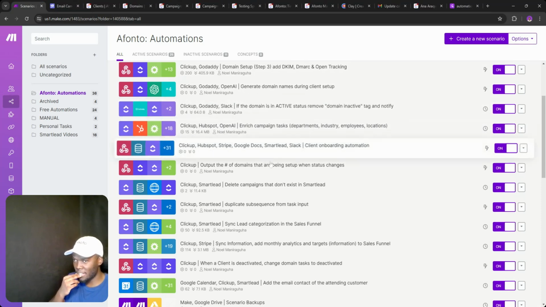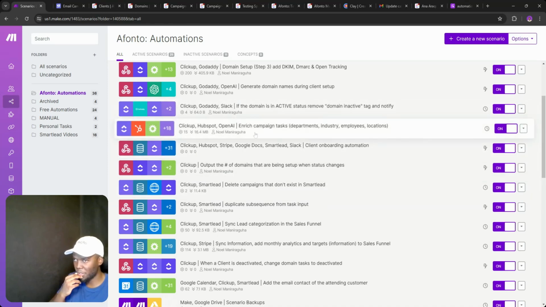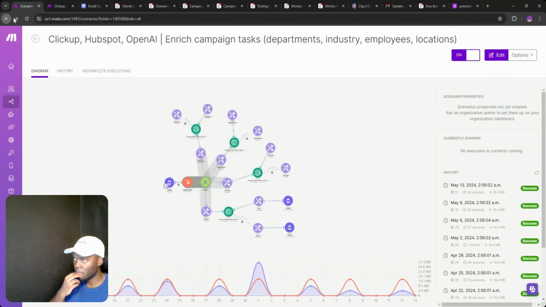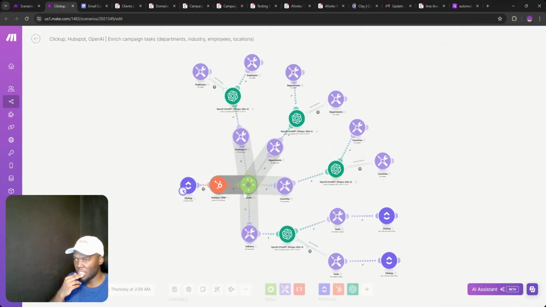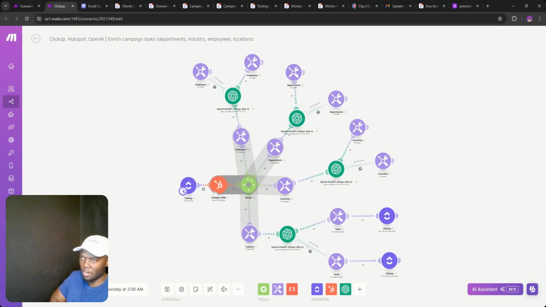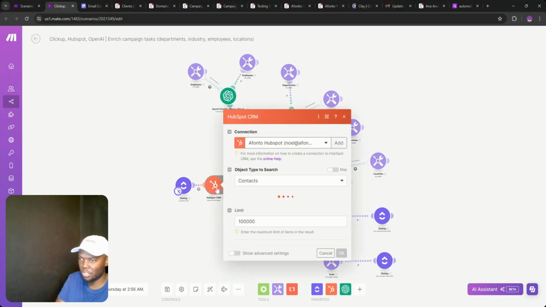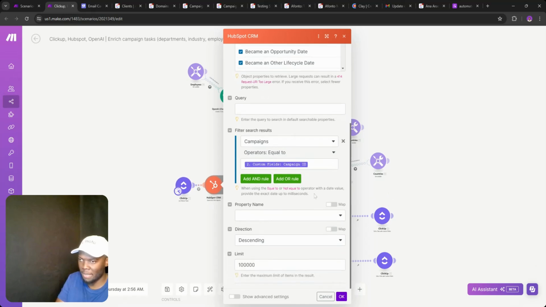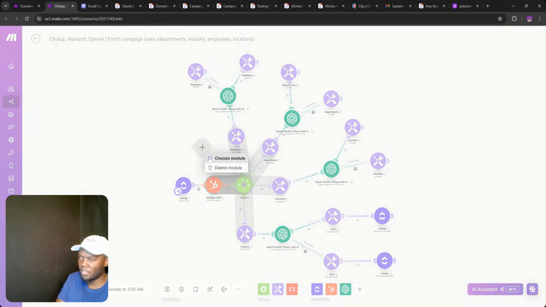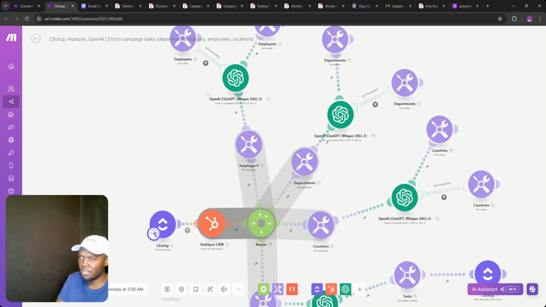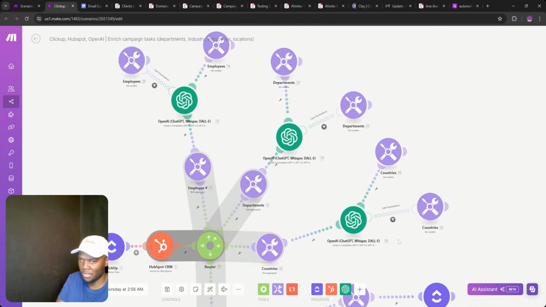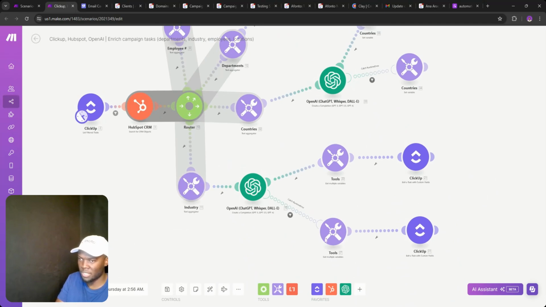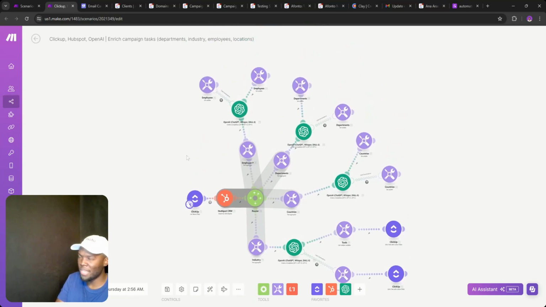What this did, I will pull it up for you guys. It used ChatGPT to analyze my HubSpot account. So any leads that come through that are engaged, we use ChatGPT to search our HubSpot account for basically any leads that are in that campaign, right? And then once we've looked at that, we analyze all of the fields. The main fields we're looking for are the employees, departments, countries. This one was industries. Based on all of that information, we output something in the campaign section.